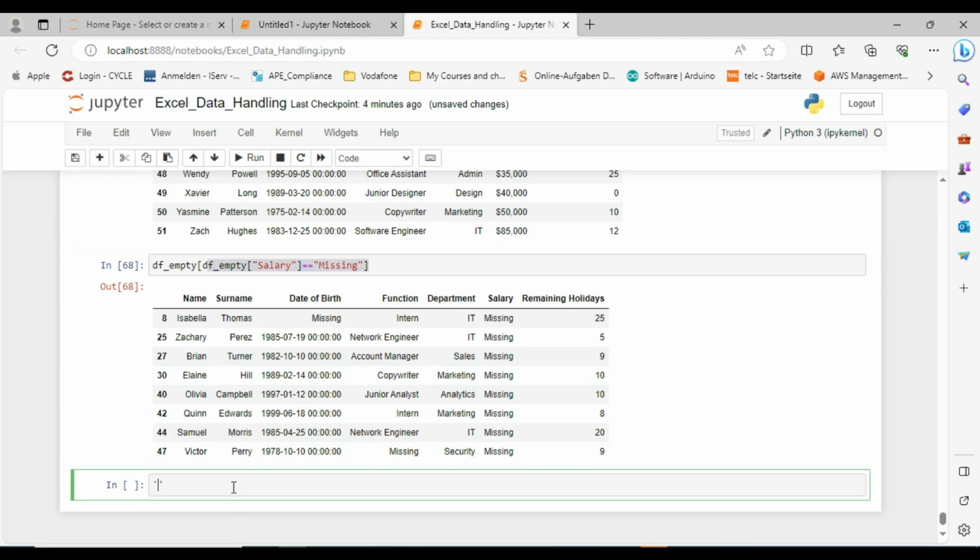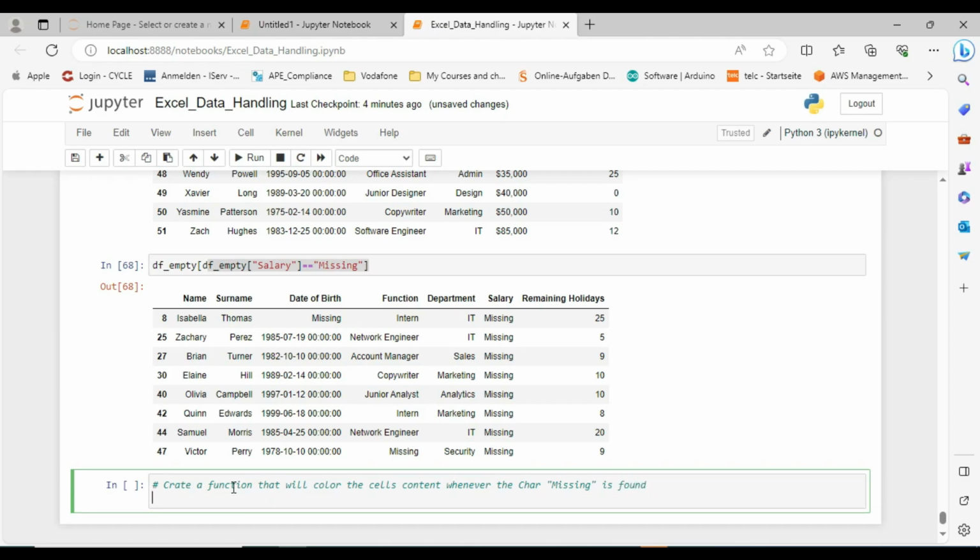So here, create a function that will color the cell's content whenever the character, for example in our case missing, is found.